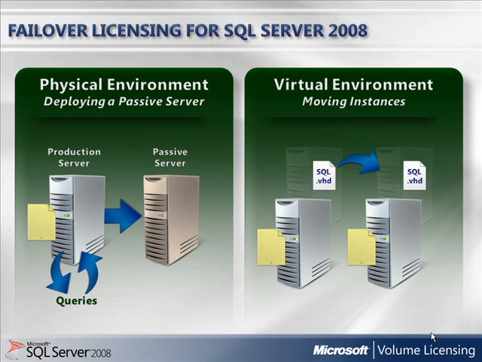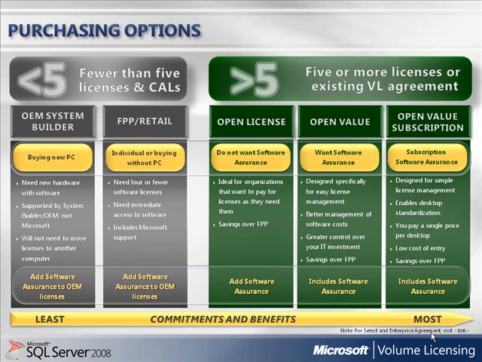Let's move to our next section and look at purchasing strategies for SQL licenses and the benefits of adding software assurance. There are 3 ways of purchasing the SQL Server 2008 licenses for your organization. You can purchase a retail boxed copy of the product, known as full package product. This is generally the most expensive way to acquire software, but gives you immediate access to the software.